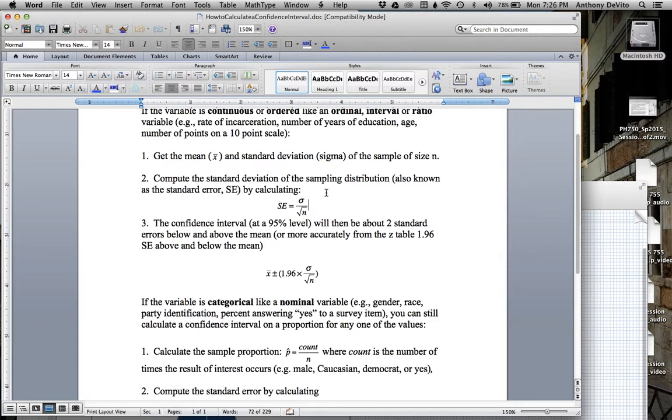Yes? Which is the parameter and which is the statistic? Parameter is when you're dealing with the population, mu and sigma. Statistic is when you're dealing with a sample, which is X bar and S, whatever way you want to term it. It should be easy to remember because in this class we're never going to deal with the population, because you never know what the population is. This is called statistics, so we're always dealing with a statistic, not the parameters.